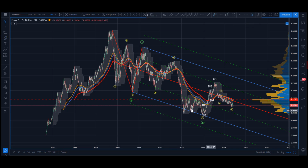Now I've got a set of the shift median lines here where we seem to be framing the market fairly well. We're catching this lower edge here down to the tick. It does look like it's a WXY. So we've got the A, B, C here into the W. So it looks like W into the X. And then we go yet again into an A, a B, and we come down here, we finish that C.